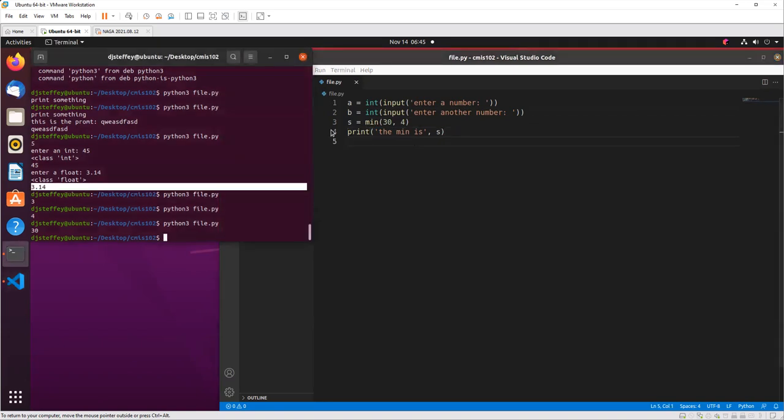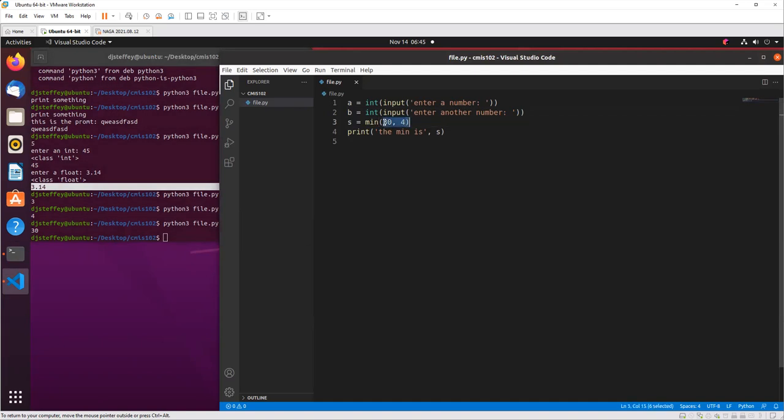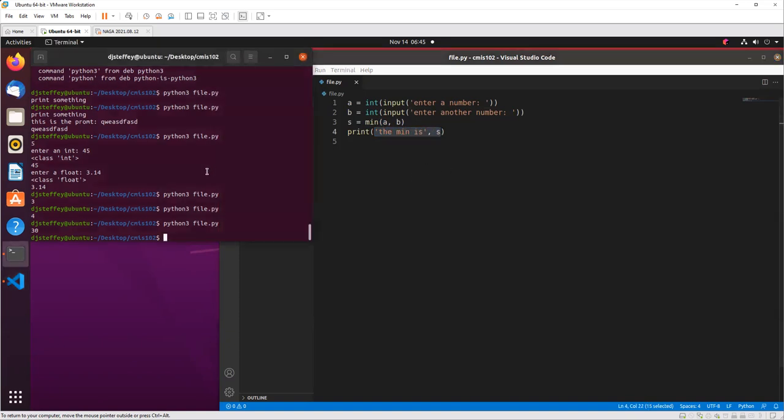So if we run, not 30 and 4 anymore, now it should be of A and B. We're going to have the user type in a number and store it in A. We'll have the user input another number, store it in B. We'll do the min function that'll tell me the smaller number. It returns it into S. And then I'm just going to print out the min is, whatever is in that S variable.